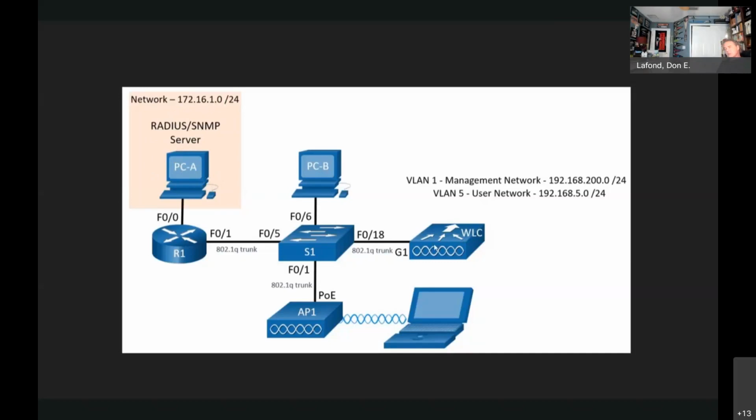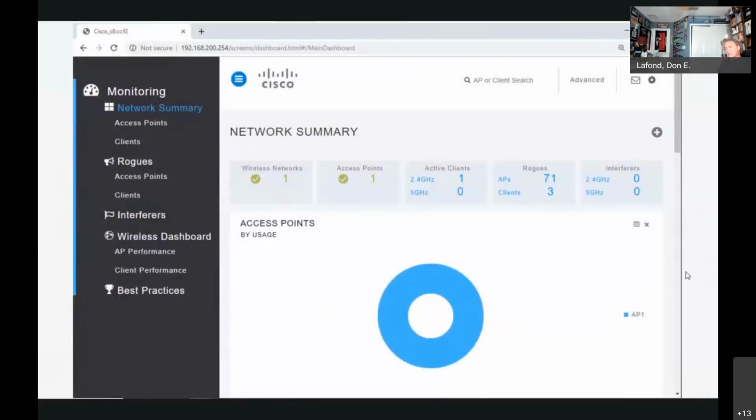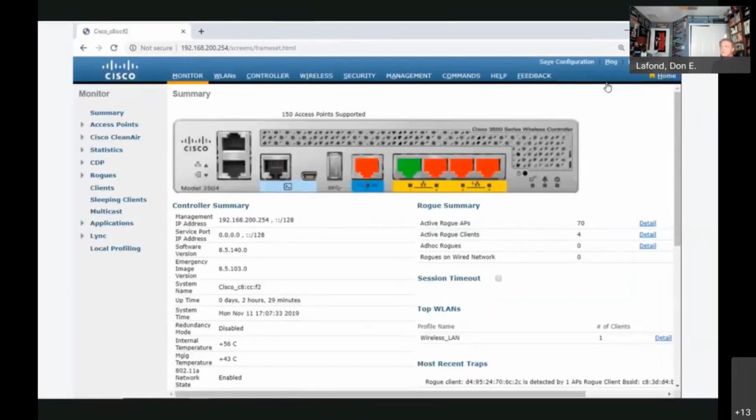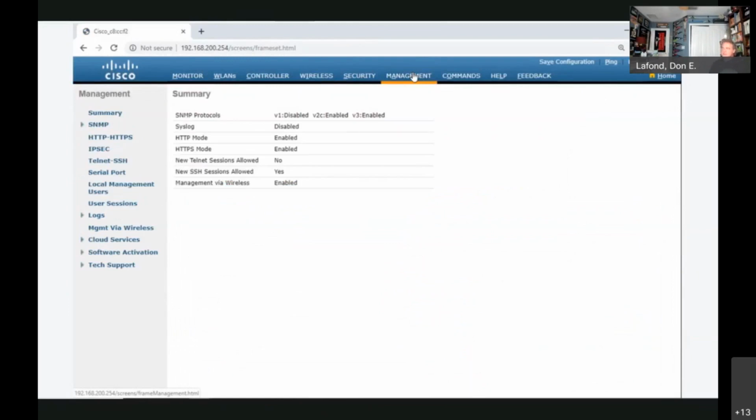So let's configure our wireless LAN controller to communicate with both SNMP to send those SNMP trap messages, as well as RADIUS to do successful authentication on behalf of our wireless clients. Let's get started. So we're here on our Cisco wireless LAN controller. We're on the main splash homepage, and we're going to go into Advanced. Inside of Advanced, we're going to jump straight over to Management, and inside of Management, we'll be able to find the settings to deploy SNMP.